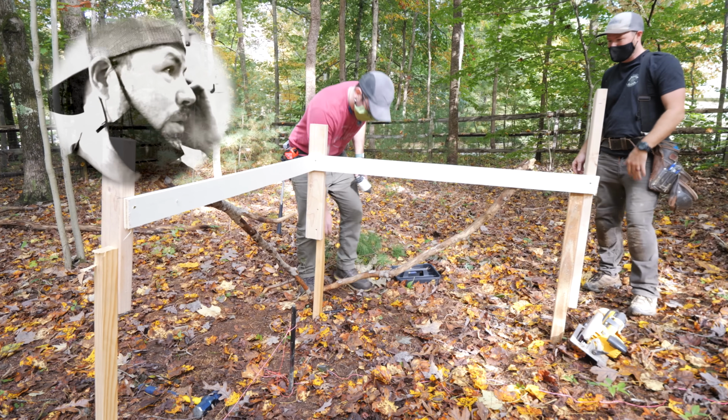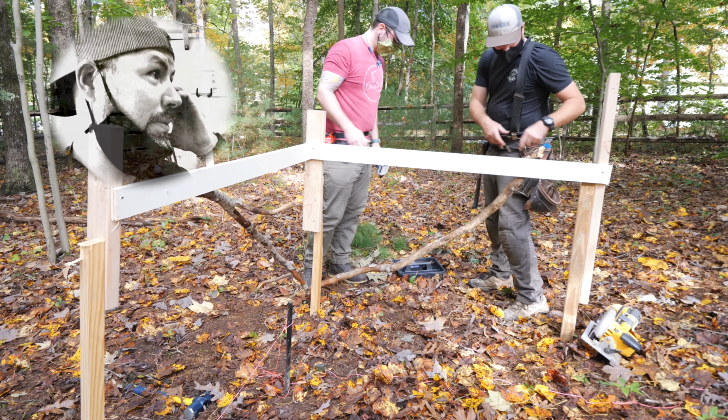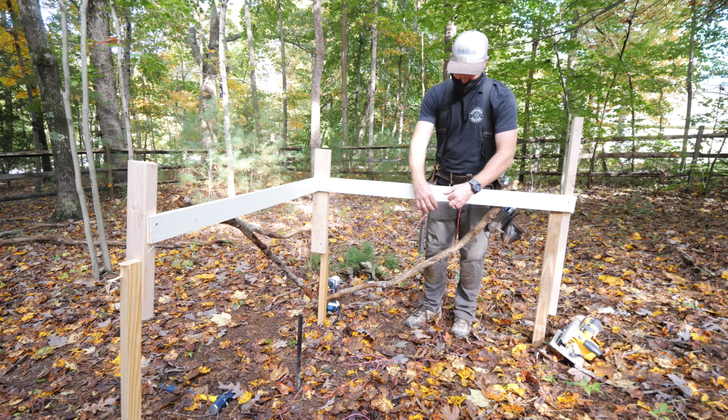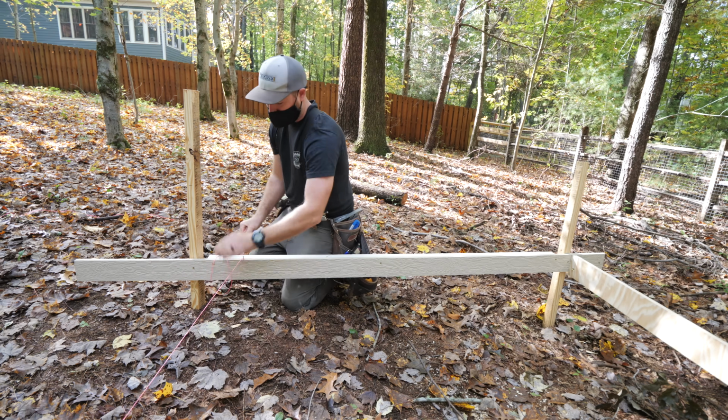I've definitely built forms out of everything, even pieces of tree limb. With the bracing added, we pulled the string line, and then we could set the shorter lines at each end of the building.